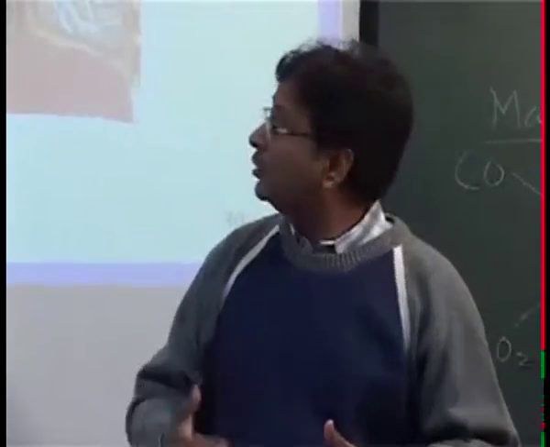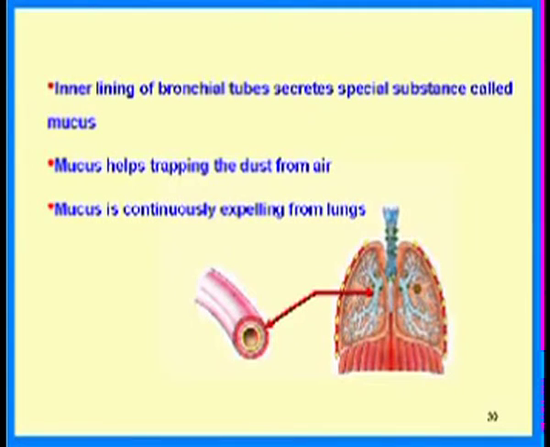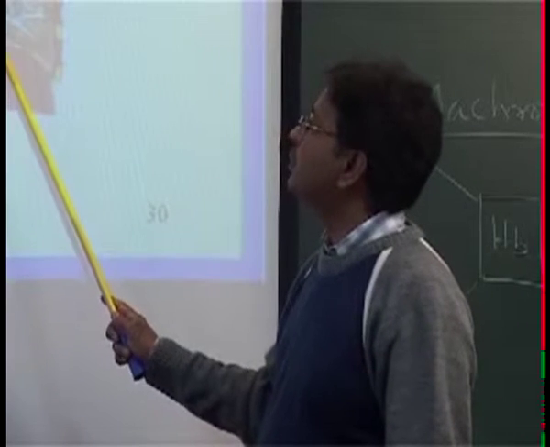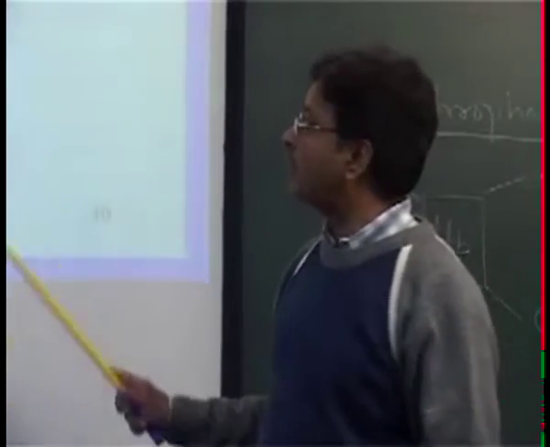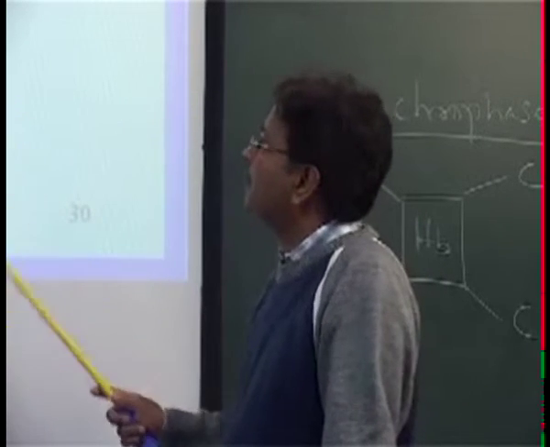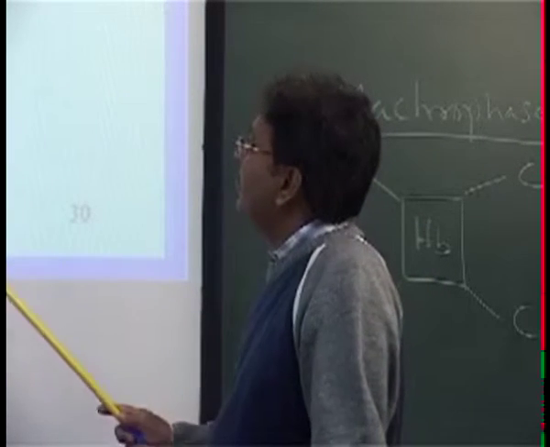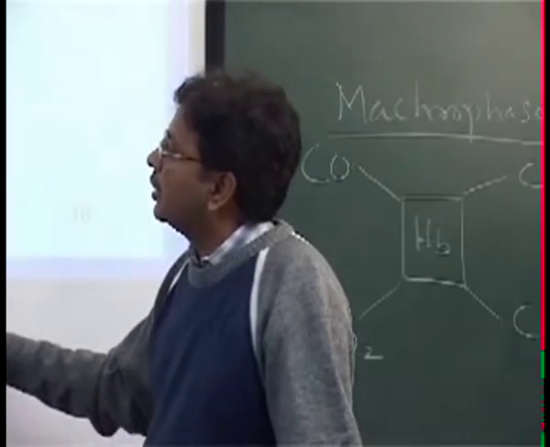In the lungs, the direction in which the mucus travels is in the opposite direction, against gravity, and it slowly pushes up. It can come up to here, and then you swallow. So the particles which were there will eventually come into your stomach or wherever, and then come out of the body. So normally you will see the structure like this.